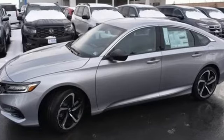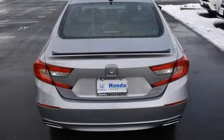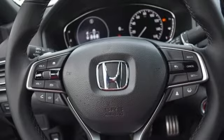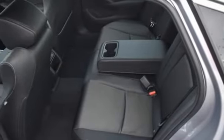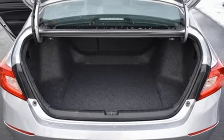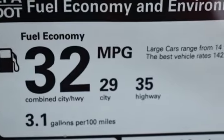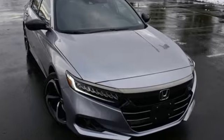You'll look forward to every drive with features like these: streaming audio, wireless phone connectivity, dual zone climate control, configurable instrument gauges, push button start, leather steering wheel, continuously variable automatic transmission, aluminum wheels, gas pressurized shocks, and intercooled turbo inline four-cylinder engine. Every Honda's designed with the driver in mind. Take it for a test drive today.